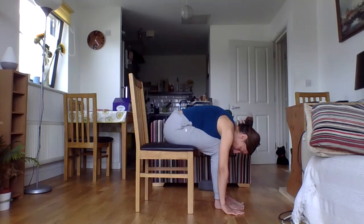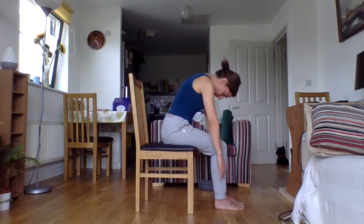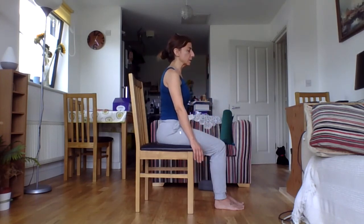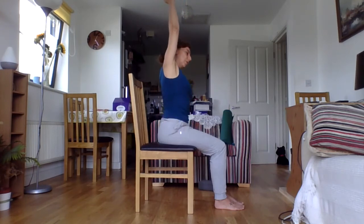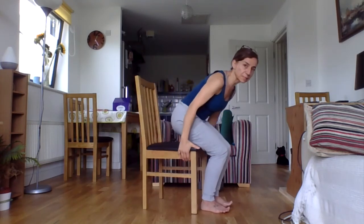Then let's start coming up again, rolling up through that spine, draw that navel in to support your core. And we'll go for one final side stretch. Left hand supports you as the right one goes up and over. And then come back to center and reaching up and over to the other side. Let's come back to center.